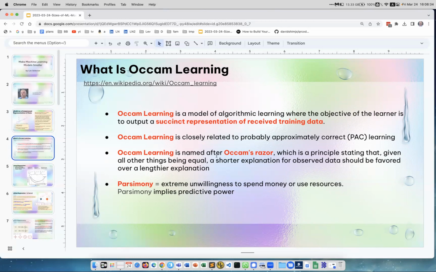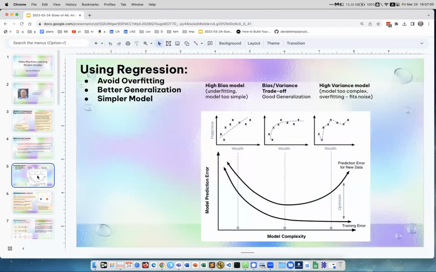Occam learning is named after Occam's razor, which is a principle stating that, given all other things being equal, a short explanation for observed data should be favored over a lengthy explanation. And parsimony: extreme unwillingness to spend money or use resources. So parsimony implies predictive power. It's good to be lazy, it's good to be simple, right? So this lecture is all about that.